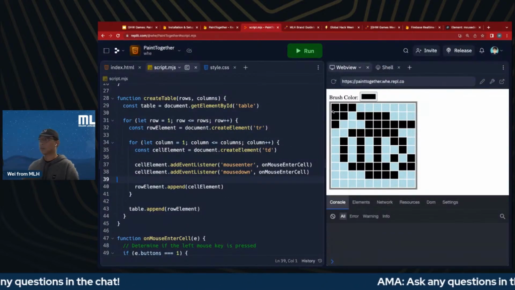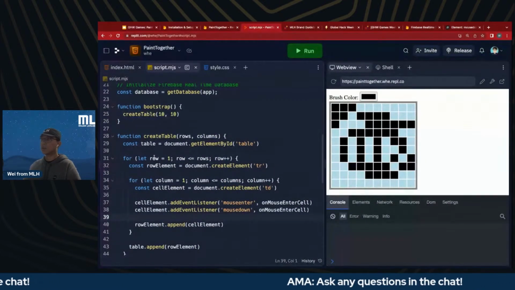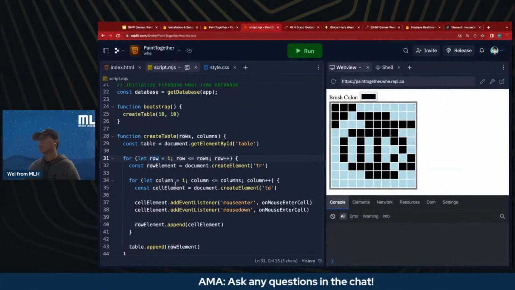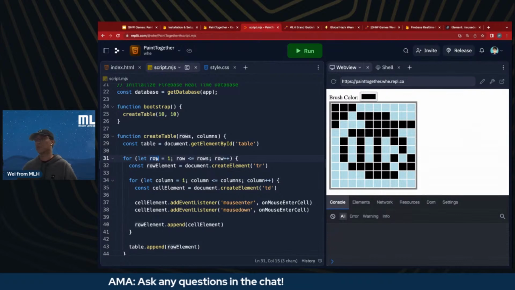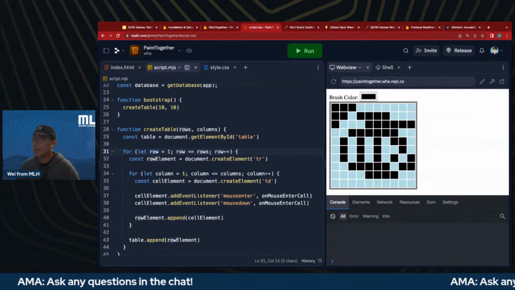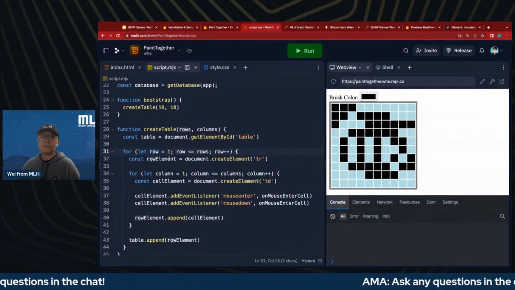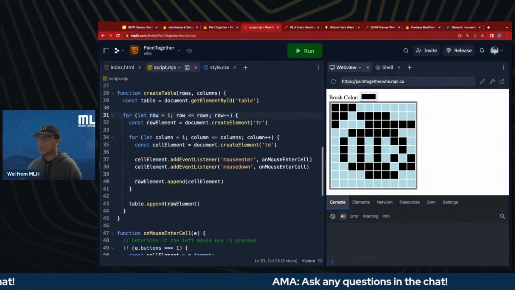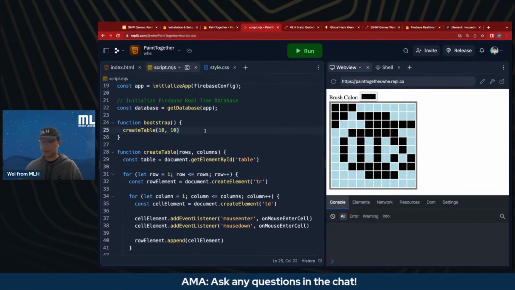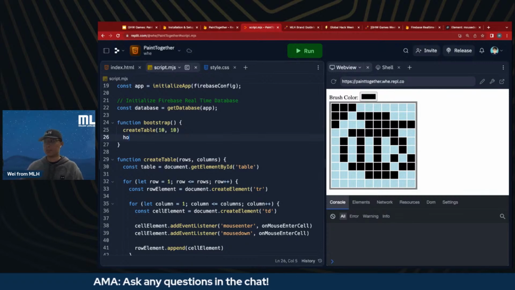Actually, we'll just go with row 1 to 10, column 1 to 10 under each row. So we can copy what we have here. That's how I would model it. So let's go ahead and hook up the Firebase database.